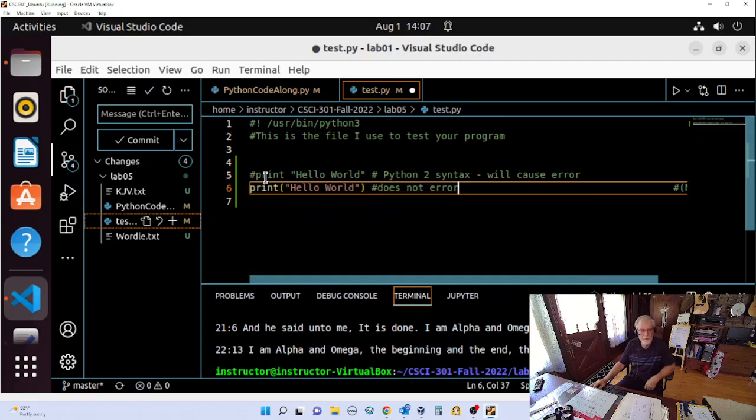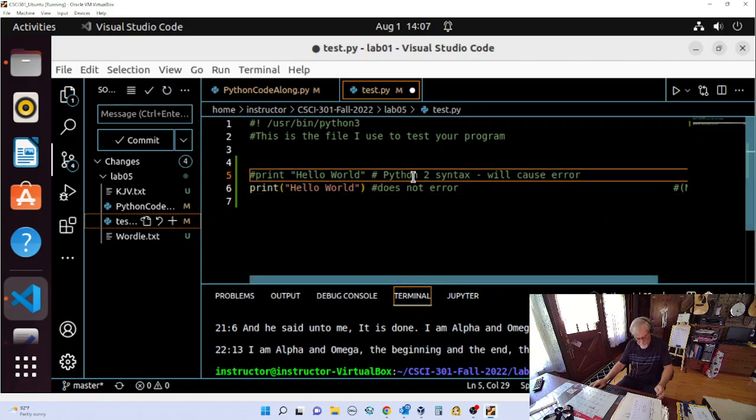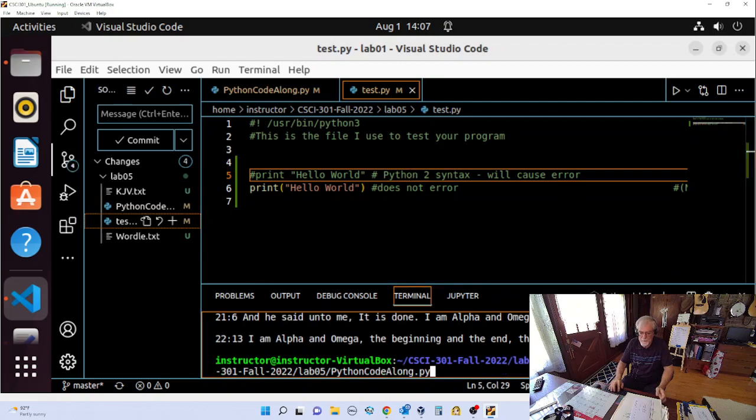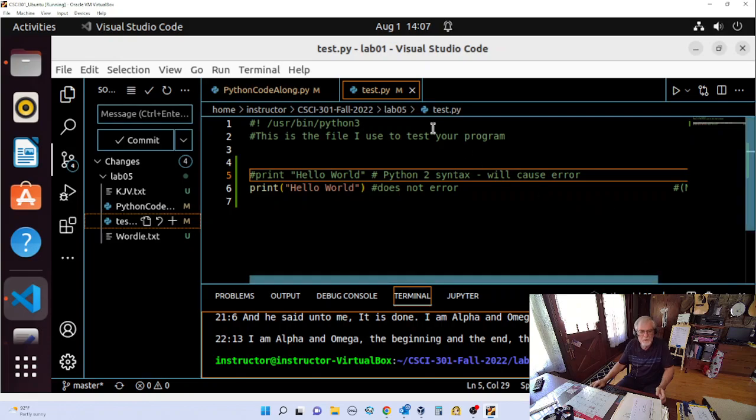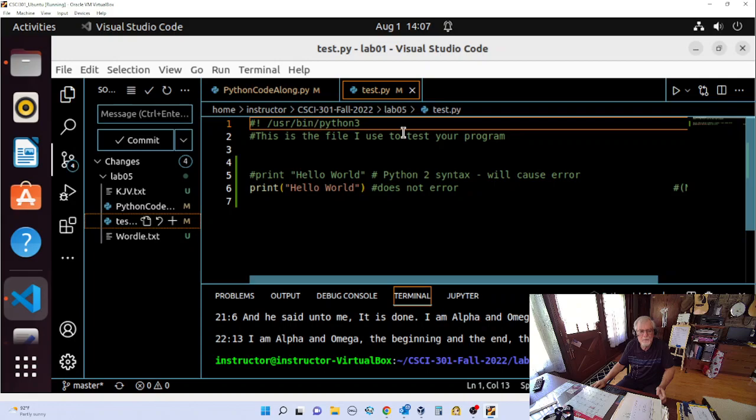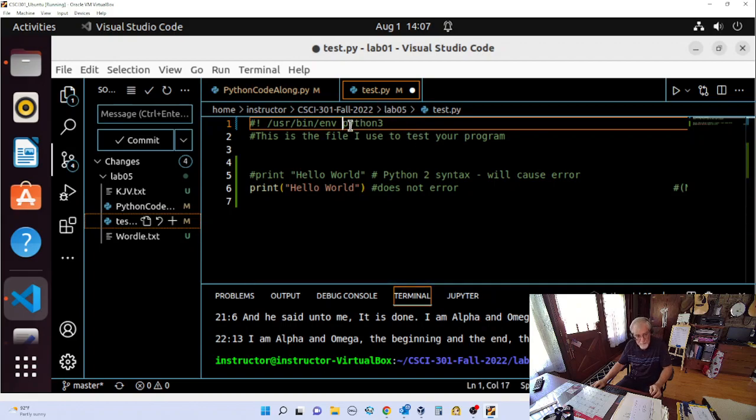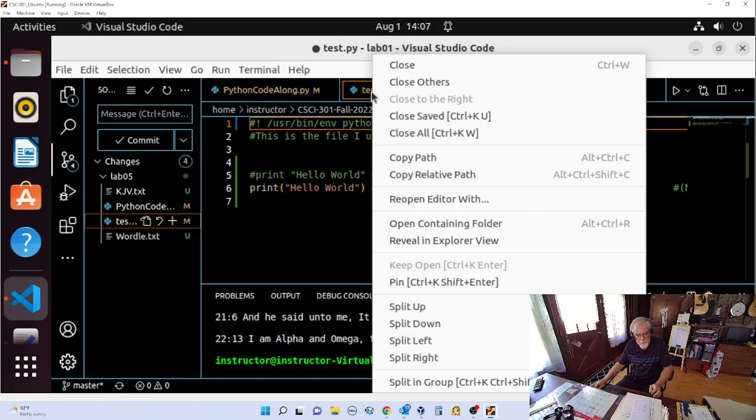I will run this, since I have a shebang there. Actually, let me change that shebang. That's the cheap, easy one. This is the better one. This is the one we use now. The reason is then it's easy to go back, and when Python 4 comes, you just change it to Python 4.